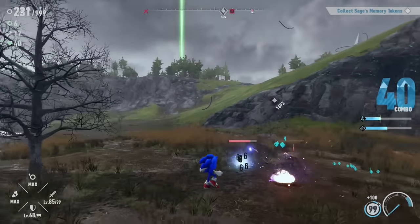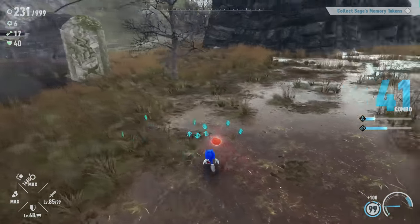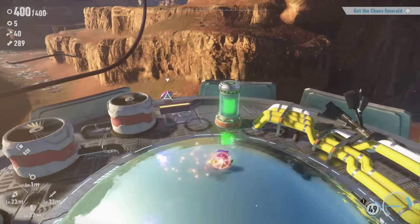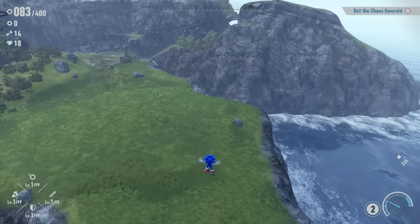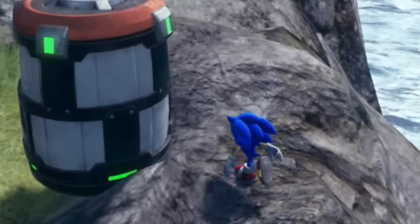It's also worth mentioning that you don't actually need to be in the air to do a homing attack. Sonic will just kind of home in on the nearest enemy when you press the button, regardless of if you've jumped or not. On the one hand, this makes attacking enemies pretty snappy, but on the other, it can lead to some annoyances. I just wanted to punch the barrel!